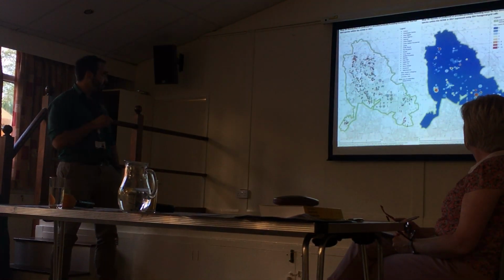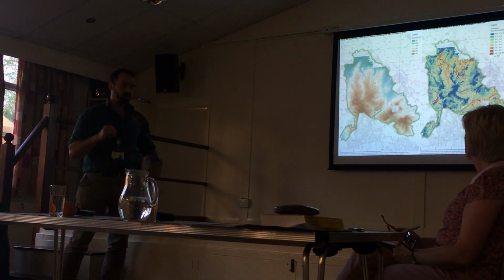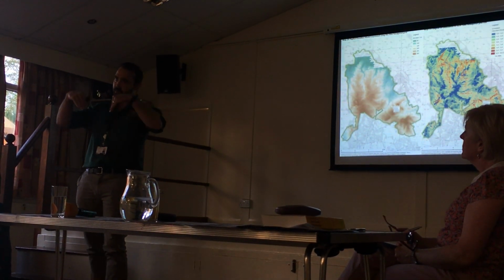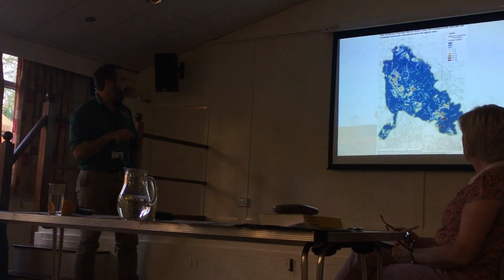We don't stop at archaeology. Here is a map of Schedule 1 and red list birds and their nesting areas. Here's a topography of Cannock Chase. Obviously, we're very concerned about erosion of Cannock Chase, the destruction of the habitat. Steeper banks mean erosion will happen at a faster pace. That's just logical and common sense. So we need to look at the topography of Cannock Chase.